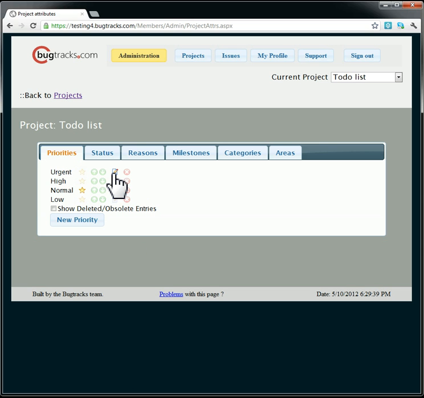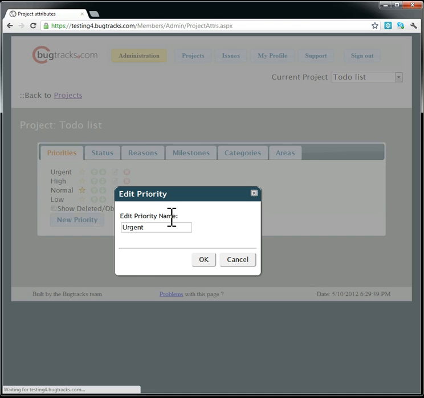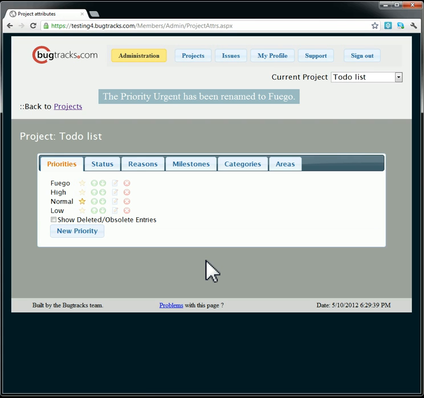So here we have a category called urgent, and we want to change it, so let's call it fuego, or fire, another word for critical. The default when you create a new issue is always the one that you've selected with a star. So you can move things up and down.